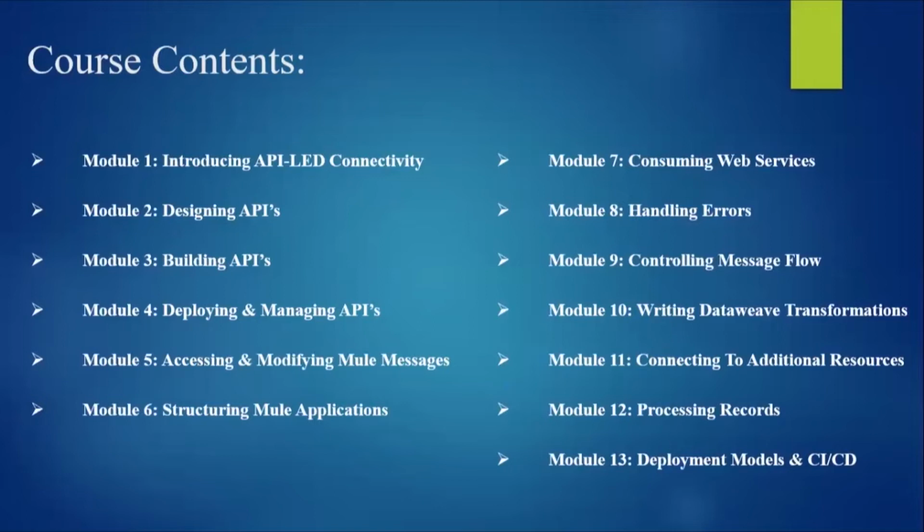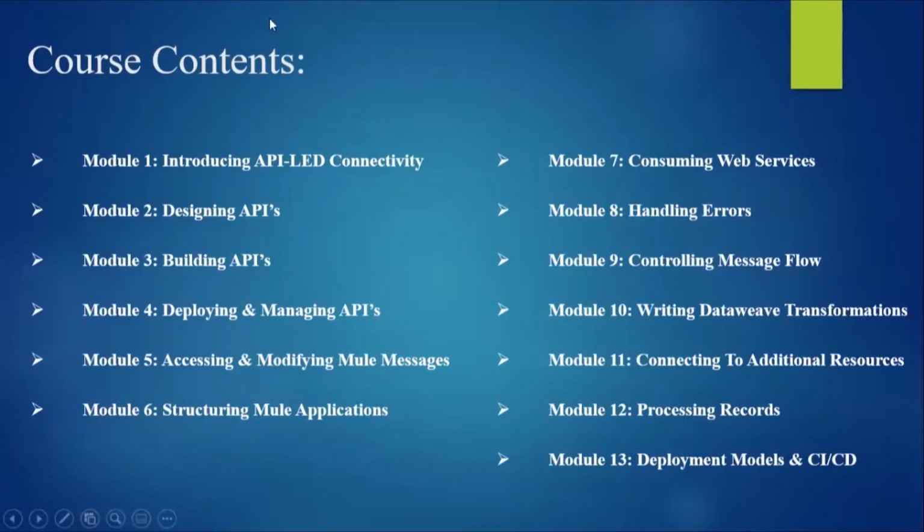So this is an interesting slide, guys, about the course contents. We are going to talk about what API-led connectivity is. This is the framework or concept that Mulesoft typically recommends to its customers or clients, whoever is using Mulesoft, to undergo this API-led connectivity approach.